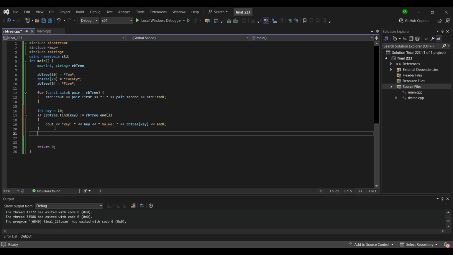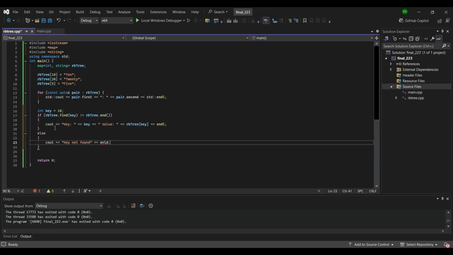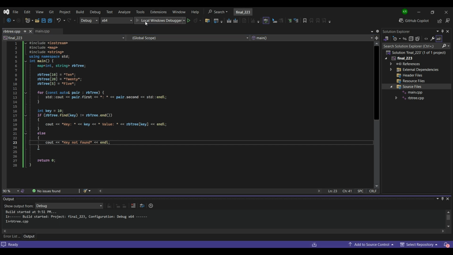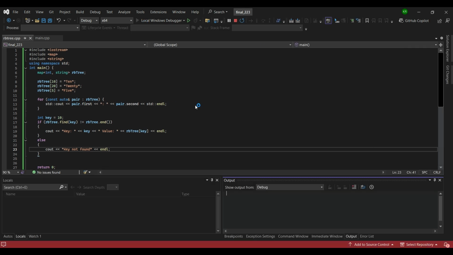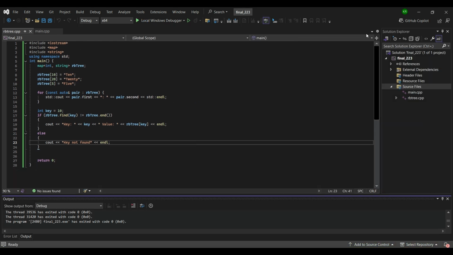If this is not found, we are going to print out a message sharing that our key was not found. This is a very quick and easy example of how you would use a red-black tree in practice behind a map. If we run this, we can see that it prints all values 10, 20, and 5, and then it has found our value 10.